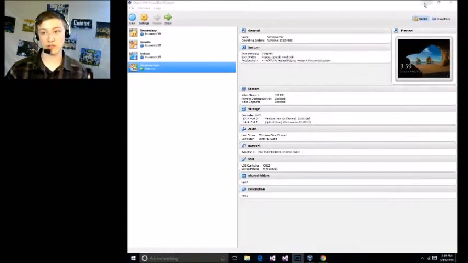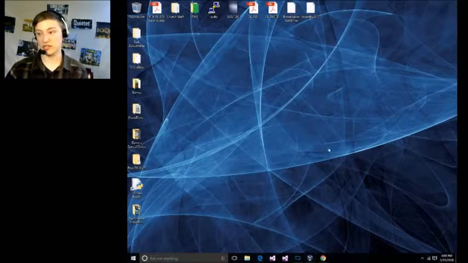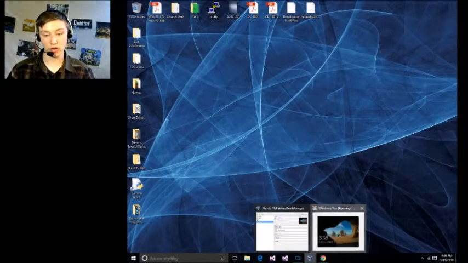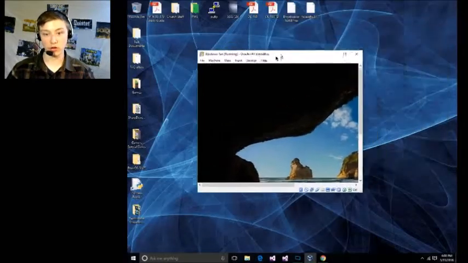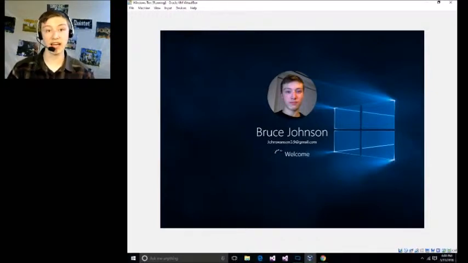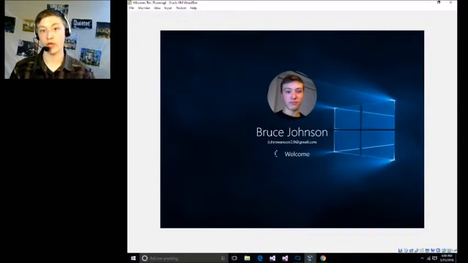So as you can see, I am running Windows 10, and actually this is my actual computer running Windows 10. And as you can see, it's a window, but I'm actually running an operating system inside of my current OS, which is really cool. It's really handy to have if you're experimenting with some software, or if you're thinking about maybe going to a different operating system, but you're not really sure, you want to try it out before you do it. This is a really good way to do that.